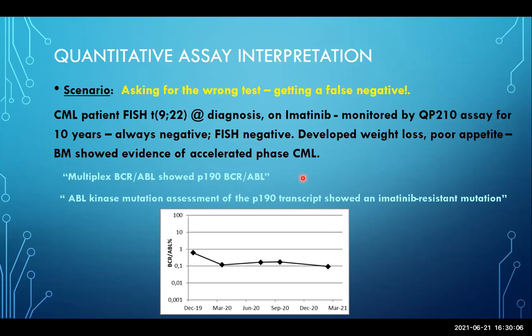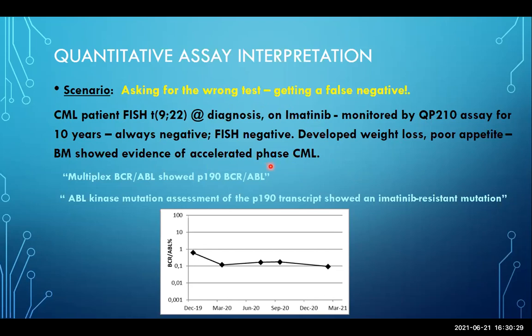And if you don't confirm something like a FISH or a karyotype, a 9;22 karyotype at diagnosis, even in something like CML, if you don't see a positive result within 3 months of therapy, then you can pretty well put money on that they were never a P210 transcript.